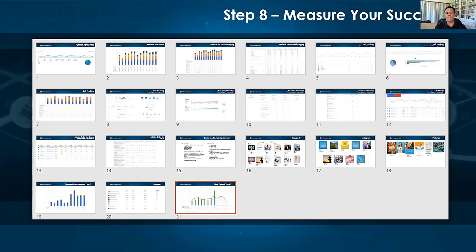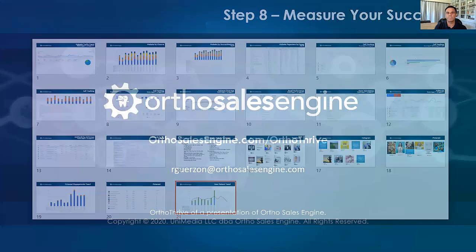If you're not going to track anything, track that and set a goal and a forecast line so you can see every single month, are you reaching that goal that you set for yourself? Because it really motivates you, and it will definitely motivate whoever is helping you with your marketing if you haven't reached that goal. And the team, if the team knows you haven't reached that goal, you'd be surprised how it has sort of a feedback loop effect. So my last piece of advice is measure what you're doing. That is, everything that you do should be measured so that you can hold yourselves and your team accountable to make sure that we're reaching the goals that we want to reach.